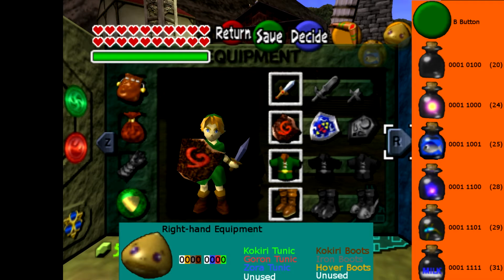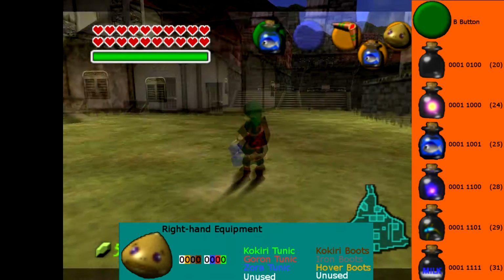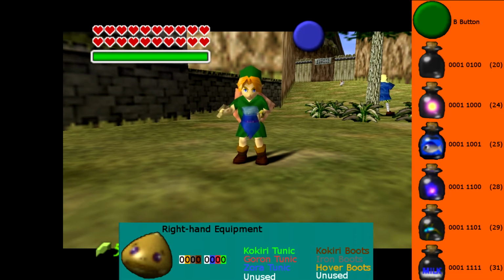RBAing the Goron mask with an empty bottle will write the numbers 0001, 0100 to our tunics and boots. Looking at the two numbers that are 1, we can see that the Kokiri boots and the Zora tunic are on and that everything else is off. And that's exactly what we'll see in our inventory.